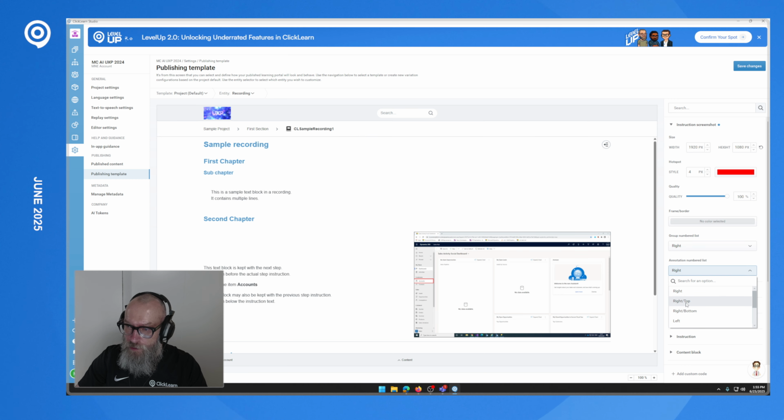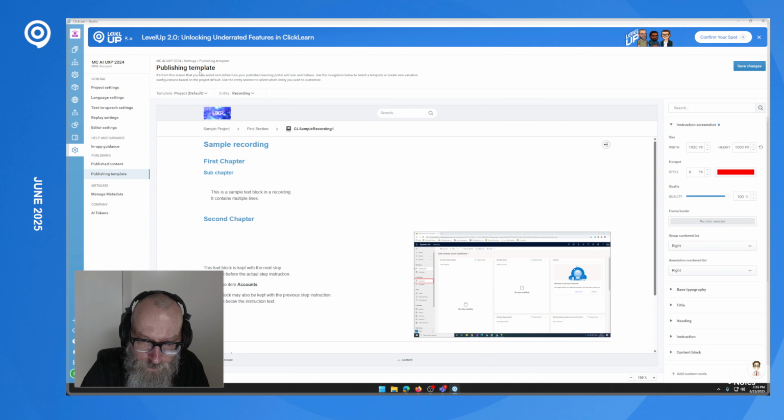Some people like to go in the bottom, so right bottom or right top or whatever, so it doesn't cover anything on your screen. Really depends. It depends what you're annotating, right? Because if you're annotating a lot of menu items, a lot of items that have a little drop down on the right that you're clicking, you might not want to cover it on the right, yeah? So it depends. It really depends on what you're doing.